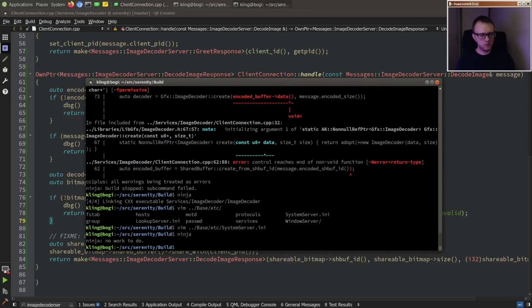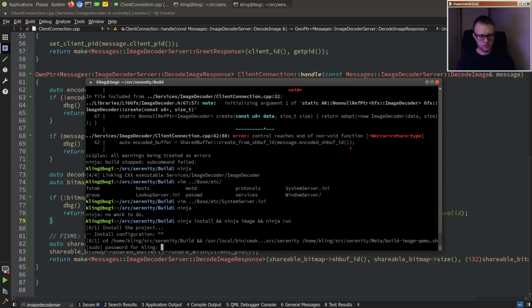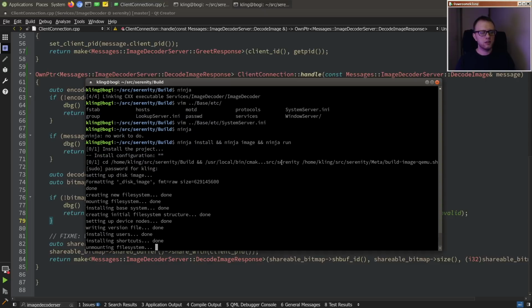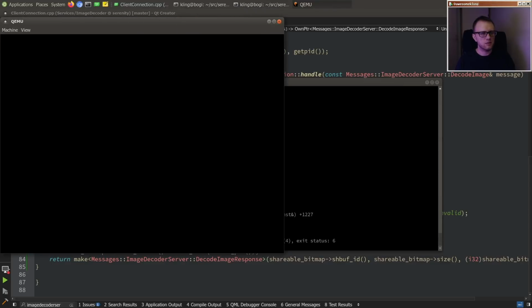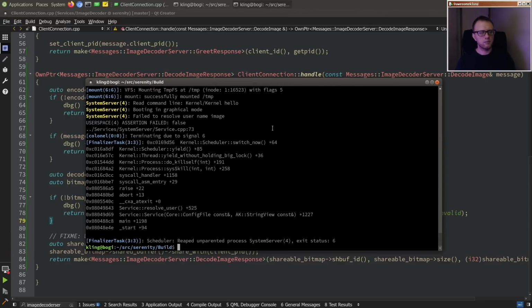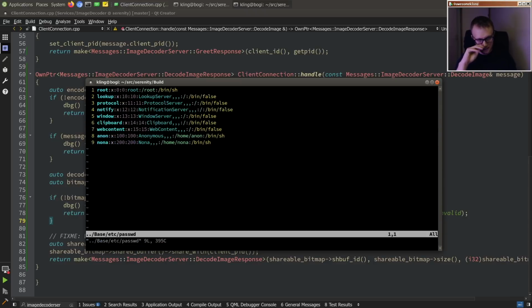So that's pretty cool. Let's just see that it comes up all right, but actually it's not going to come up all right because we can't even connect to it. Also, we're going to need to add the image user to the file system. So passwd, image, 16, image decoder, then false.